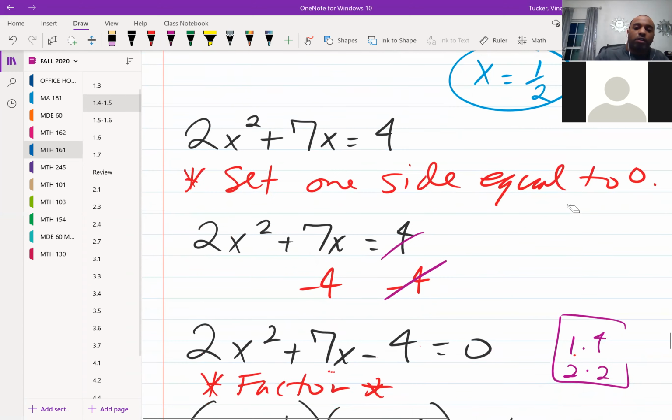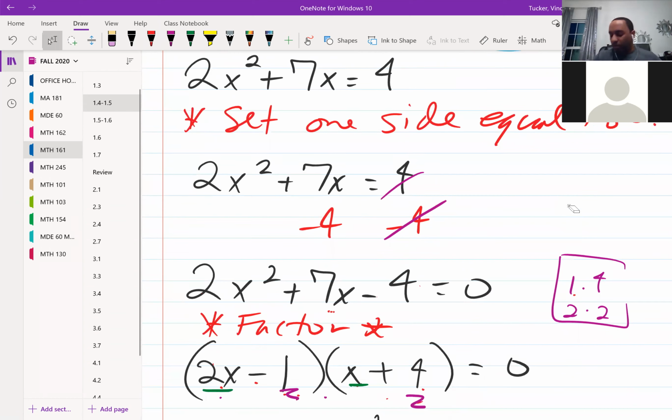So now you want to factor this trinomial. There are factoring rules in place. Remember that if this sign in the back is minus, that means our signs will be different inside of our parentheses.